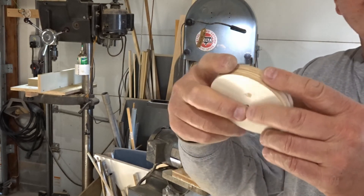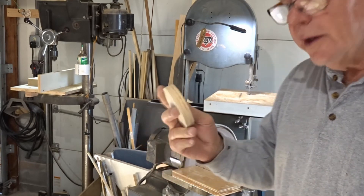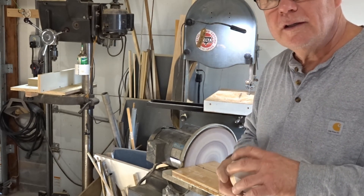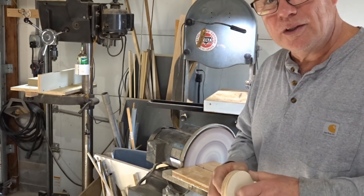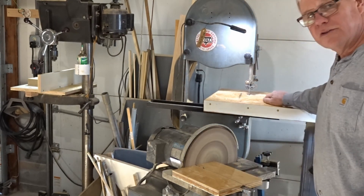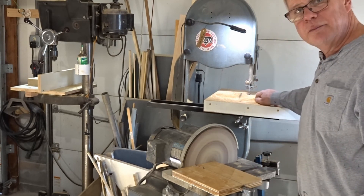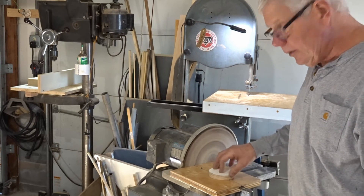That disc is sanded all the way around - a perfect circle and no hole going through it. I used this combination of jigs and probably cut out about a hundred to a hundred and twenty circles of different sizes - worked great and actually it didn't take that long once you get set up. There are a whole bunch of jigs for cutting circles on bandsaws on YouTube and the internet - this is just how I did it, pretty basic, didn't take me long to put together.